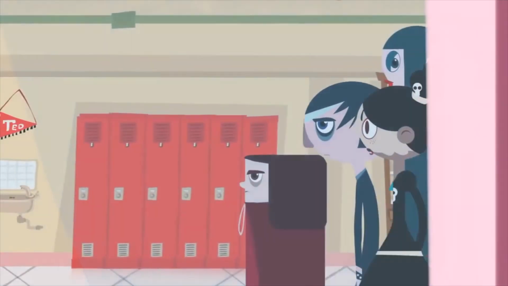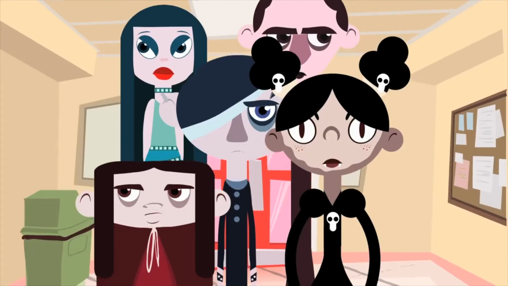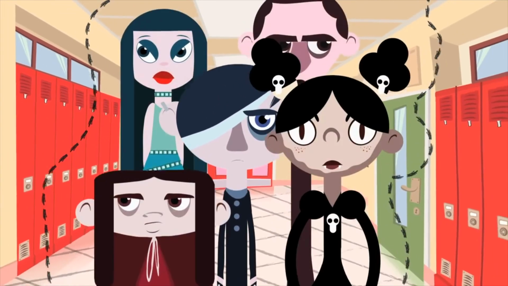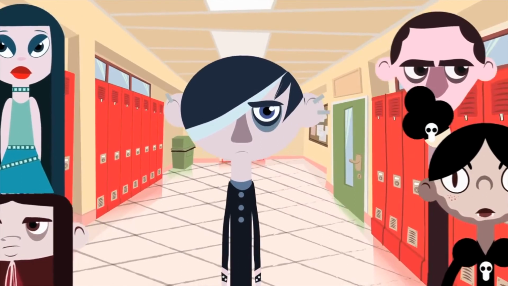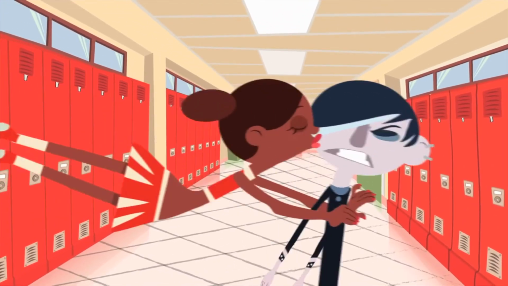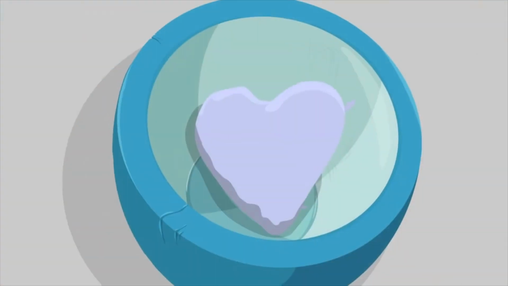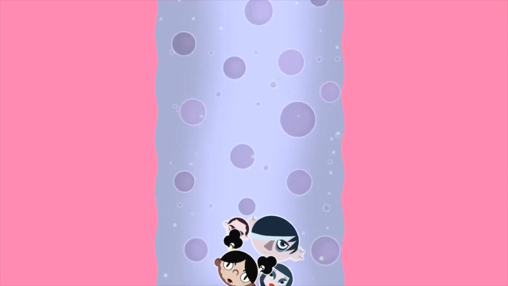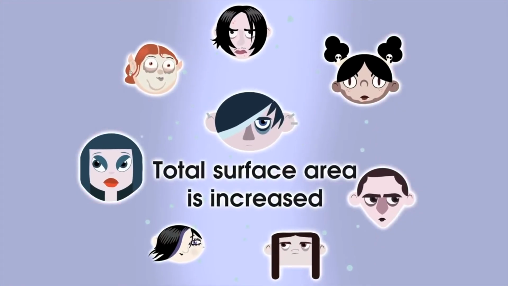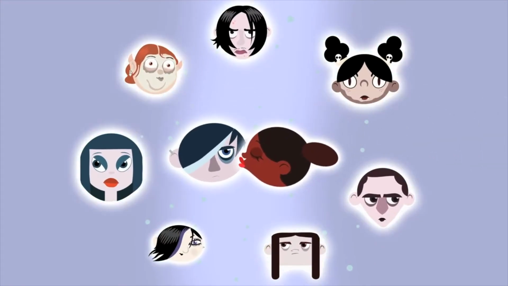Fourth, students must stop traveling in packs. By traveling in packs, those students on the outside of the pack insulate those in the middle from undergoing any collisions. By splitting up, each student has more area exposed that is available for a collision from a passing student. When particles travel in packs, the surface area is very small, and only the outside particles can collide. However, by breaking up the clumps into individual particles, the total surface area is increased, and each particle has an exposed surface that can react.